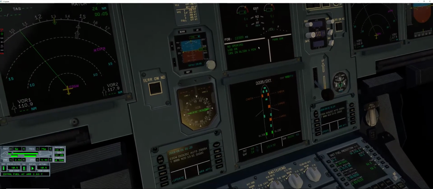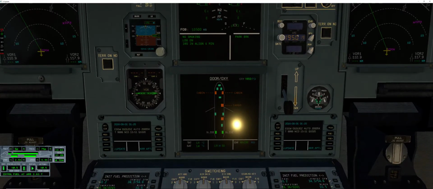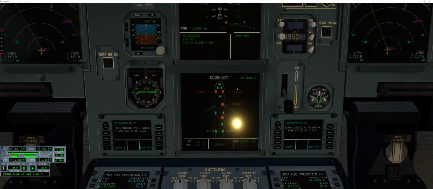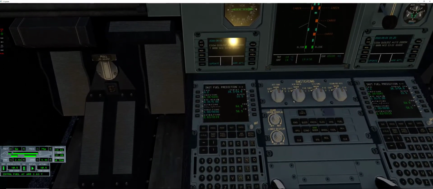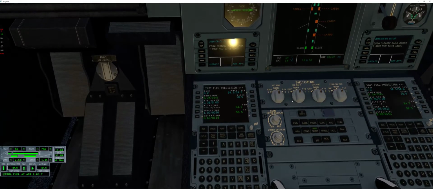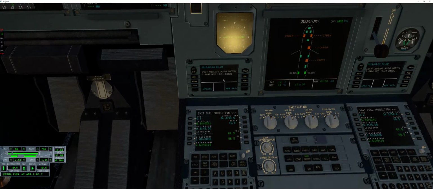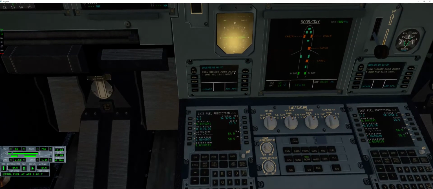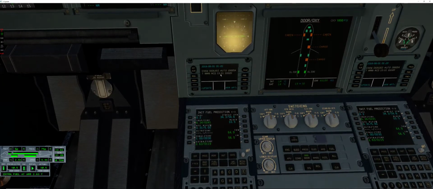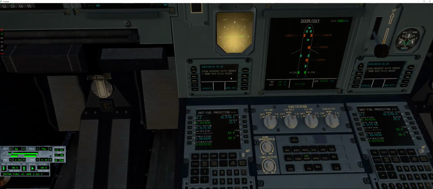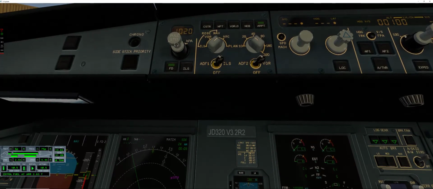Okay, because the sim time is a bit different. But right now the UTC time is 0227. So we might be expecting a new METAR soon. So basically wind 200 at 5 knots, visibility more than 10, no cloud detected, temperature 13 degrees, QNH 1020. So we can also set that to 1020.